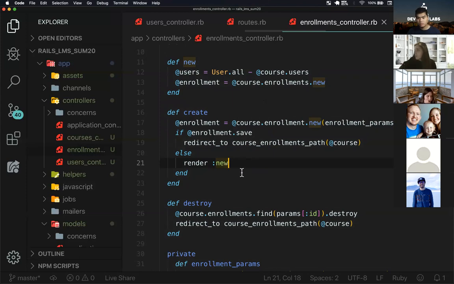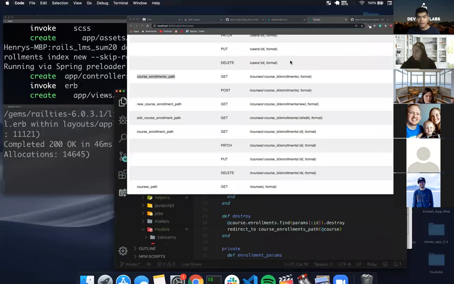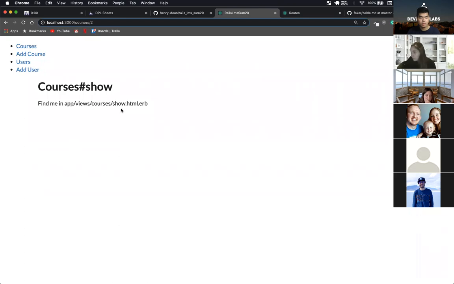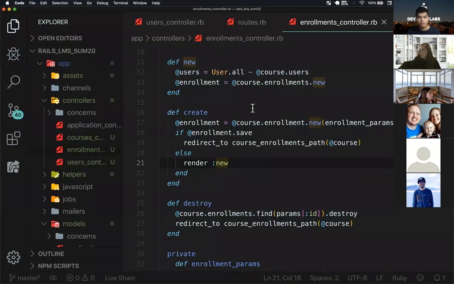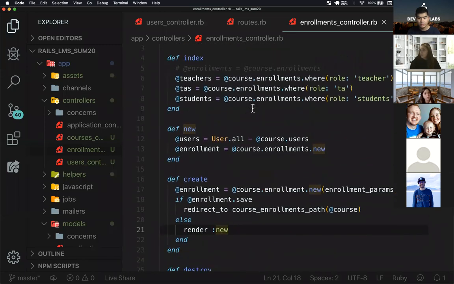So this controller is slightly different because we're actually doing different things for our project. Okay, so let's actually implement enrollments inside of the views page. We technically don't have a page for enrollments, but we will once we update the show, and then that will link us into the view page for enrollments. So that's where our next stop is. Are there any questions about anything we did inside of the enrollments controller?